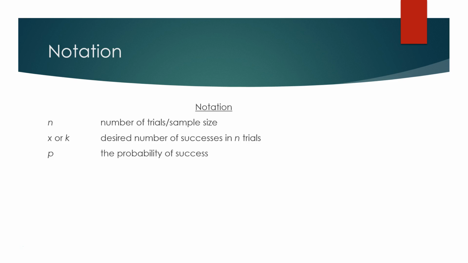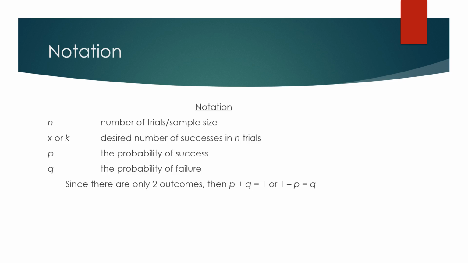P refers to the probability of success. Q is the probability of failure. And P and Q are always going to be complements because there's only 2 outcomes. So we're going to be applying a lot of those probability rules as we go forward. So since they're complements, their probabilities summed together is equal to 1. Or a lot of times you're given the probability of success and you need to find the probability of failure. So I always go back to the 30% chance of rain, 70% chance of not rain, and I always kind of use that in my examples as I think about the complements.